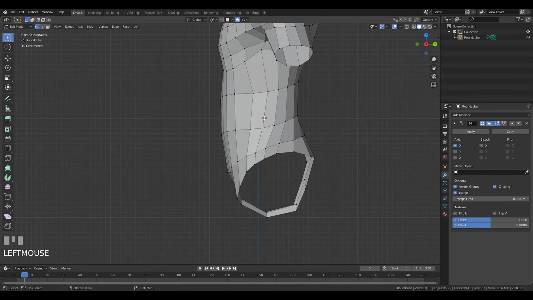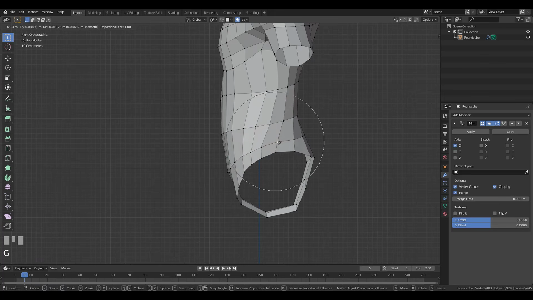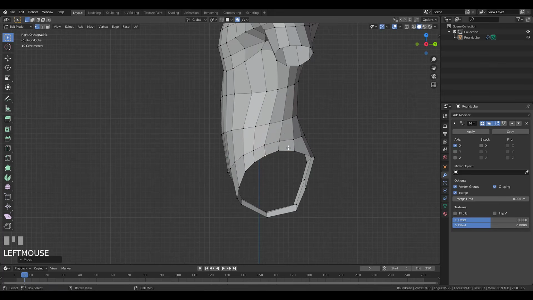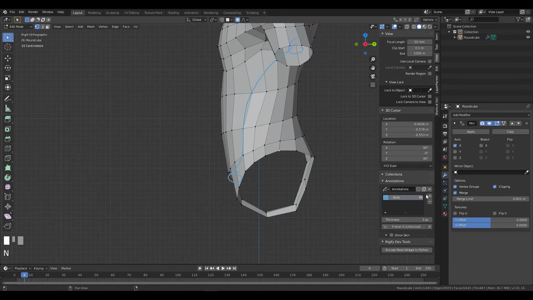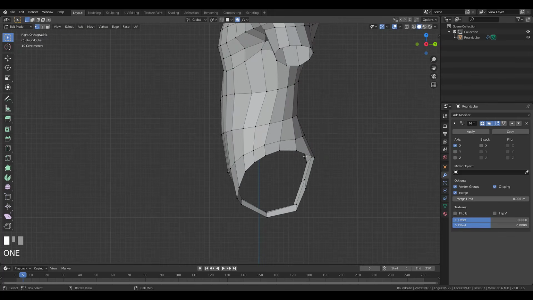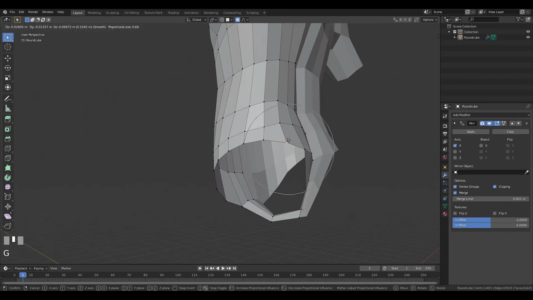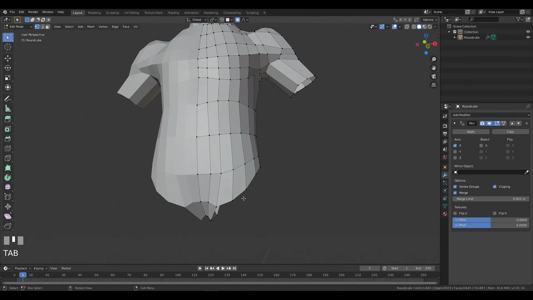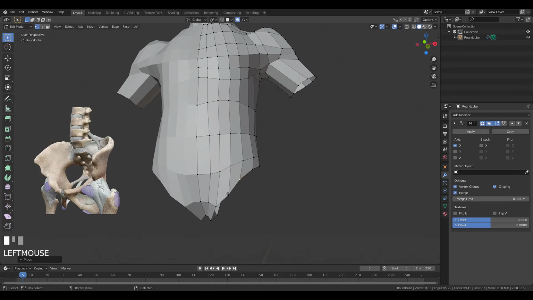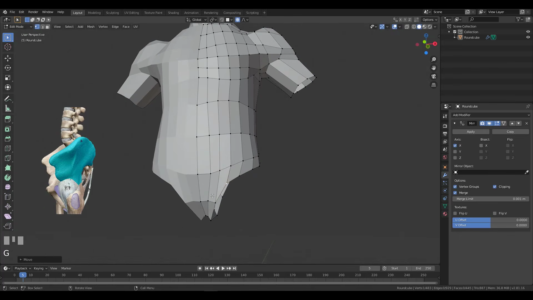Okay, so I'm going to do this, and as you can see I have a nice flowing geometry like this, and this is important. These are the oblique muscles that are twisting your torso, sorry, making your torso twist. So they attach there, and they attach from the back, which gives the ability to twist. And now I want to define the iliac crest, sorry. So that's what I'm doing here.